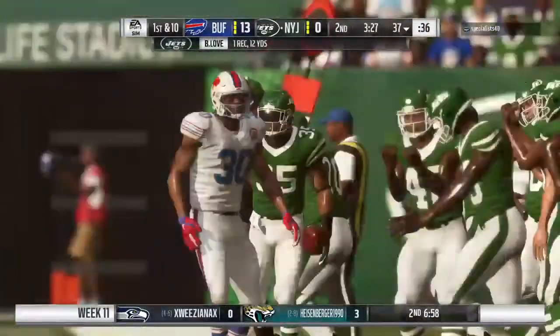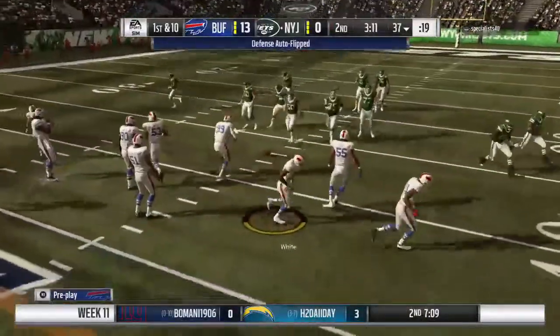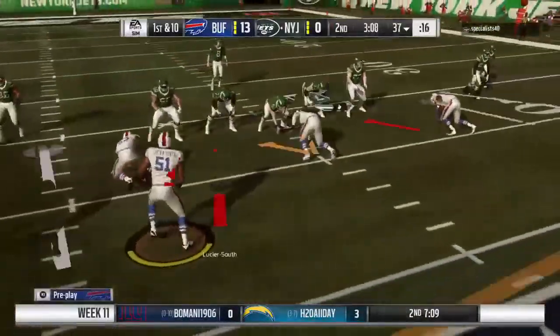Right off the bat, it's a 1st down to start the drive, 12 yards. Line of scrimmage, the 37 on 1st and 10.